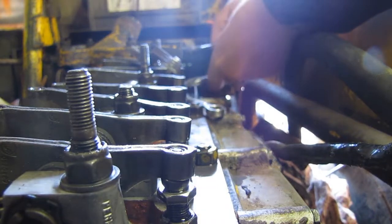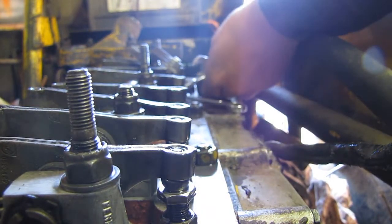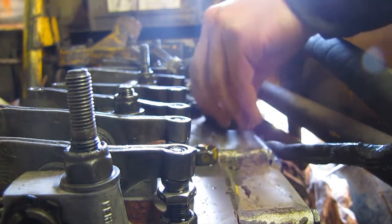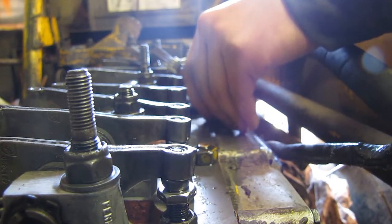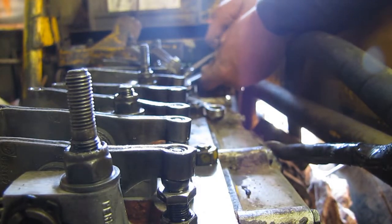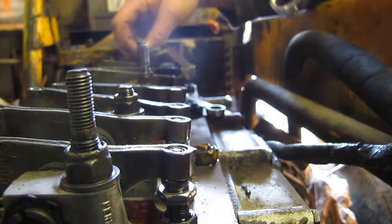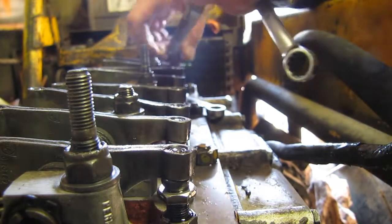And you run your 9/16, in both of these here, the jam nut and the actual bolt. It's not a set screw, it's an actual bolt, so this needs to be tightened like that. Whatever, I don't need to show you that, but there it is. That's how it's done.